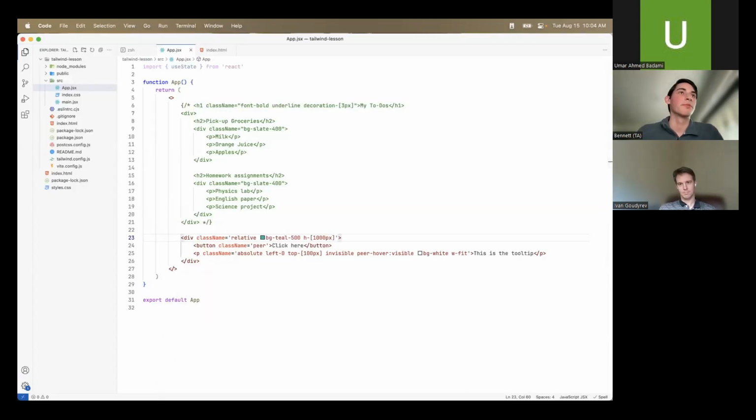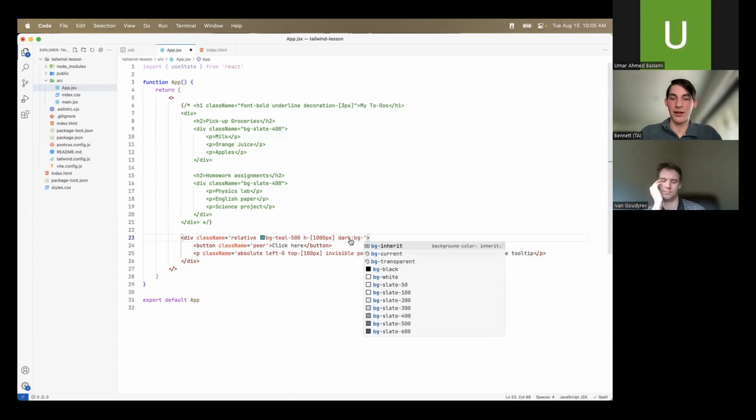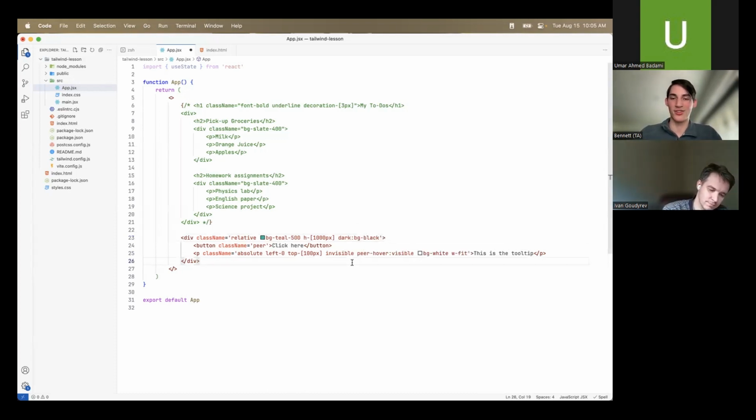Okay. So now everyone's favorite, dark mode. Dark mode is actually made very easy with Tailwind. So Tailwind supports dark mode using something called the dark variant. And it didn't show up there, but see, dark. Now, what that means is maybe we want to go background black when it's dark. And this won't work right now, because we have to switch one setting first.